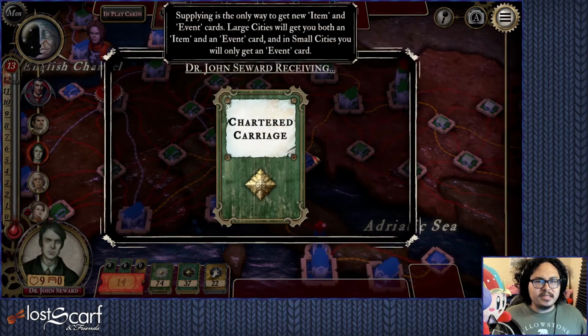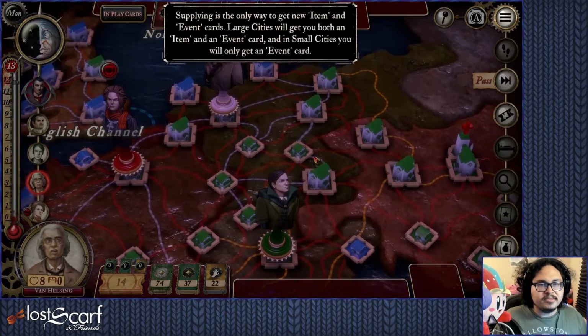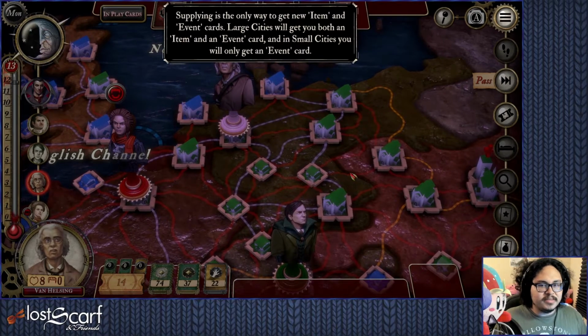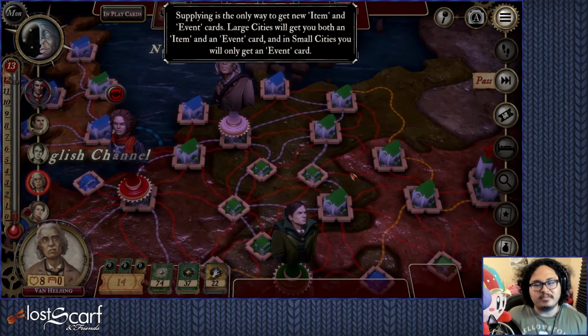Supplying is the only way to get new items and event cards. Large cities will get you both item and event cards. Small cities will only get you one event card. So if I'm Dracula, I'm moving by small cities then. Because why wouldn't you go to the big cities, right, to get the maximum items?